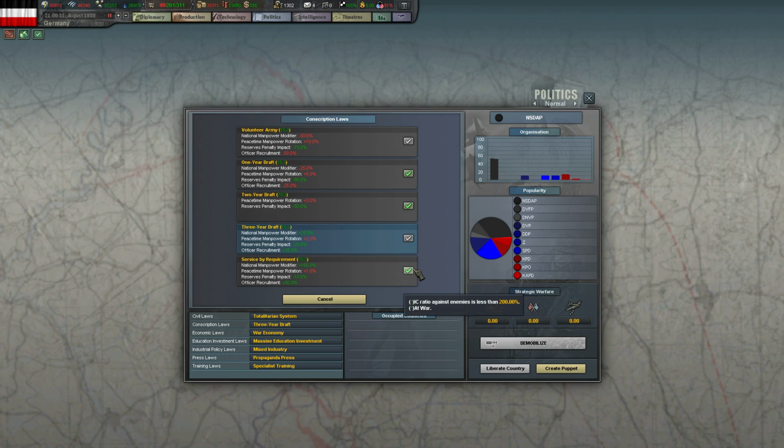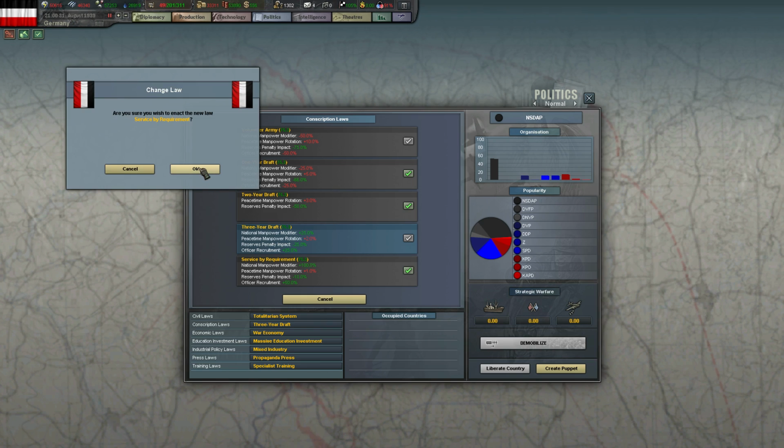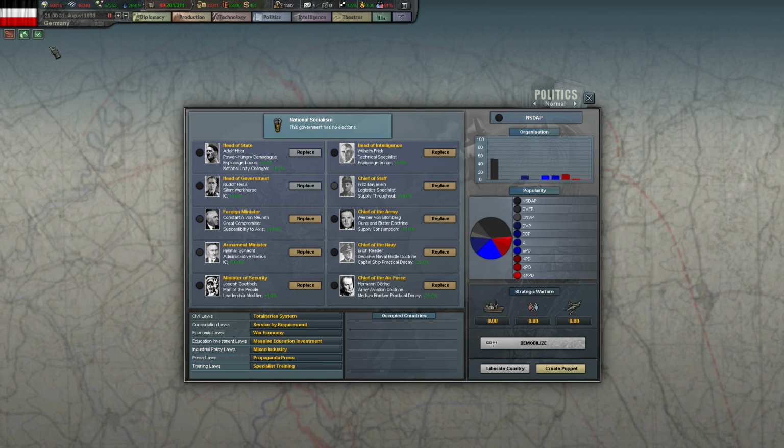But officer recruitment goes to 50%. So, are you sure you wish to enact? Yes, I am. And we have the money to enact all the laws.